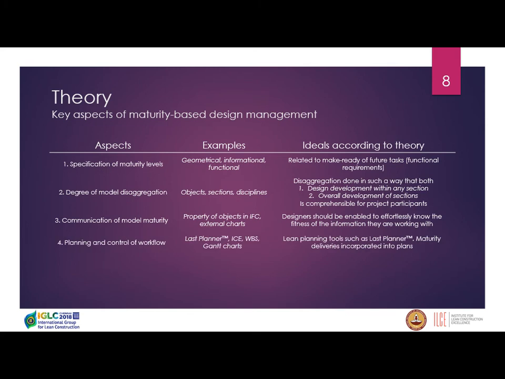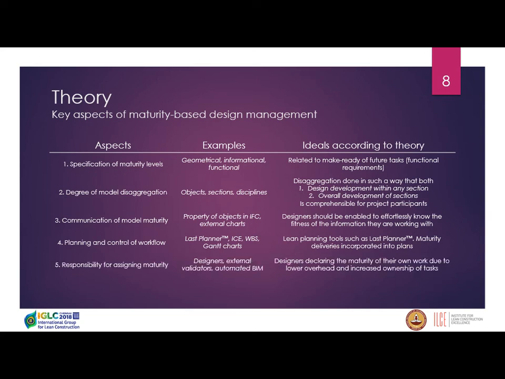Fourth, there needs to be a sound approach to planning and controlling the workflow in relation to the previous aspects, that being the development that happens within the sections as well as the overall development of sections. And lastly, there needs to be an authority on what the model maturity is, or in other words, there needs to be a responsible party for validating the maturity of deliveries.